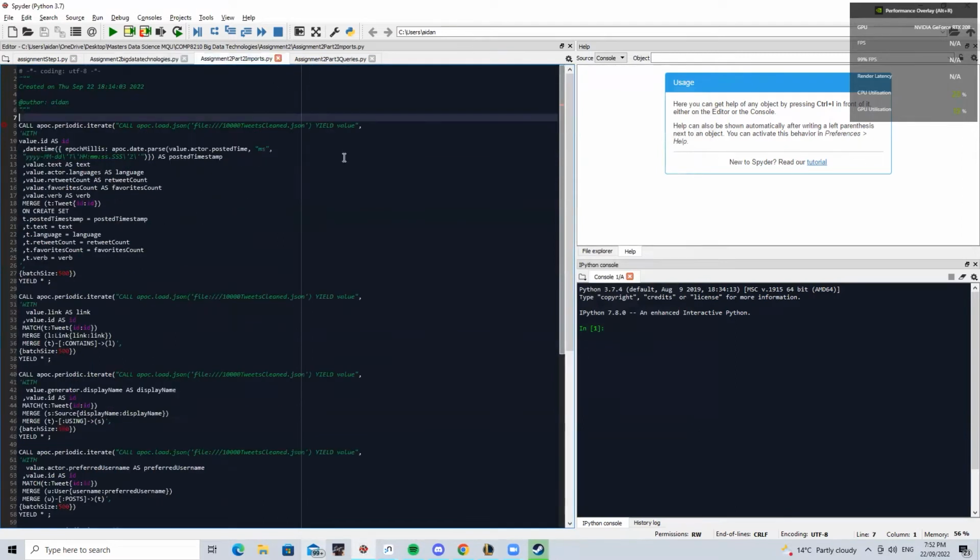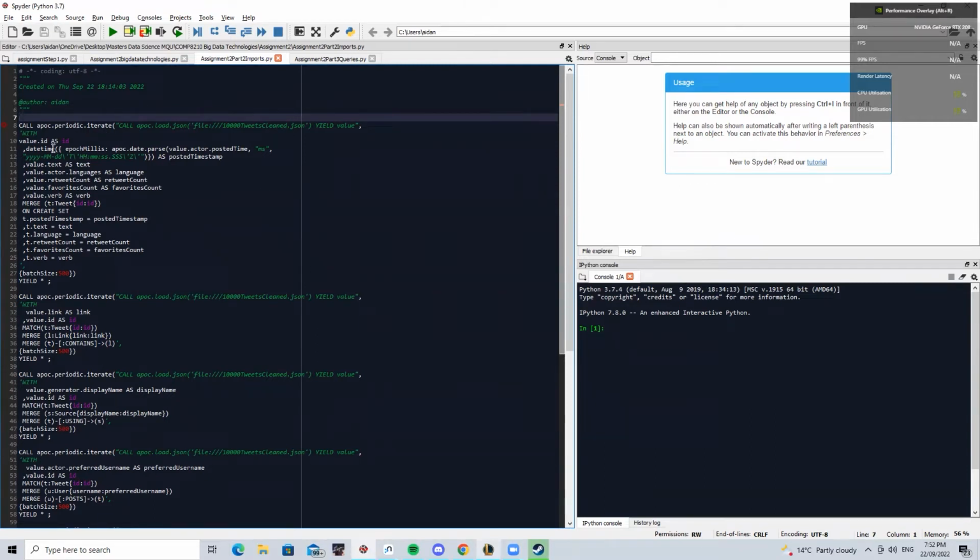From here, we just import all the attributes and relationships. I'm just going to show this through the Spyder, as I've already done it in Neo4j, and it removes a couple of the previous transactions, so it's just easy to do through here. So with this, we're using the apoc.periodic.iterate function from that cleanup tweets file.